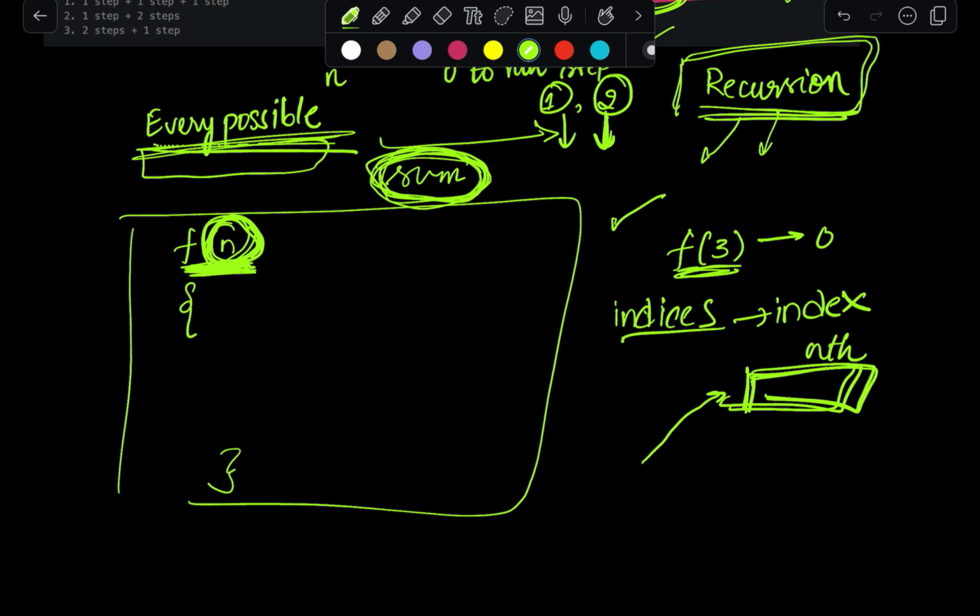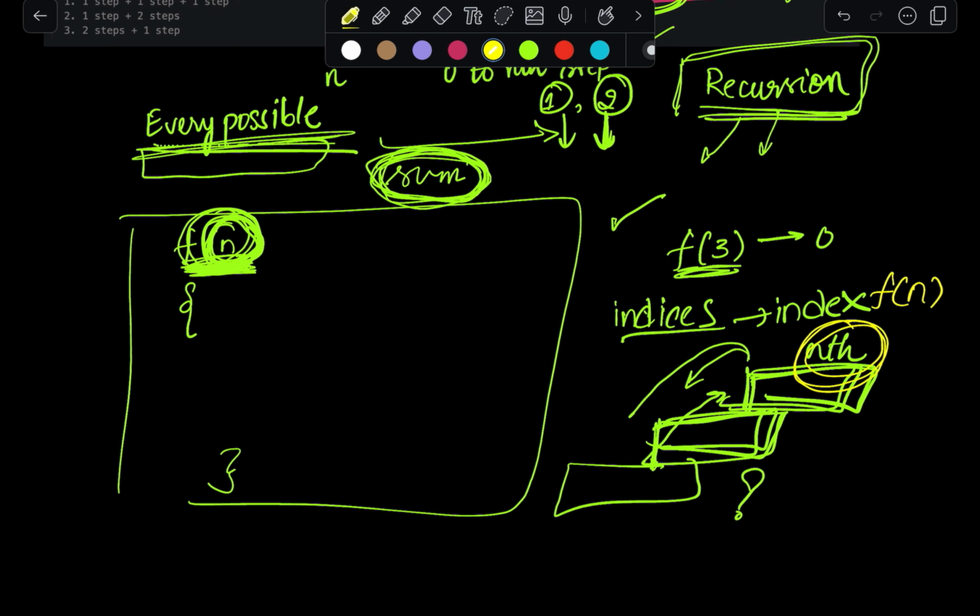Then what will the function to reach the previous step be? What will the function to reach the previous step and the step before that be? If the number of ways to reach the point n is f of n, then the function to reach the previous point will be nothing but f of n minus 1. And what will be the function to reach the step before that? It will be f of n minus 2.